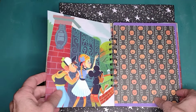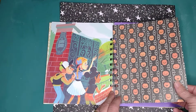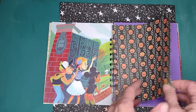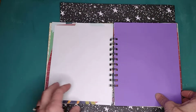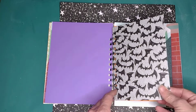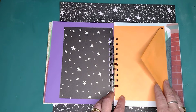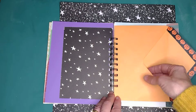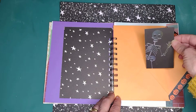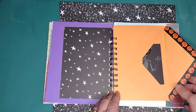Okay, so I used the story pages. I used regular paperweight scrapbooking paper, copy paper, and also some cardstock, double-sided cardstock. I even snuck in a couple envelopes in here. See? And there's a little skeleton I cut out of a pad of Halloween paper.